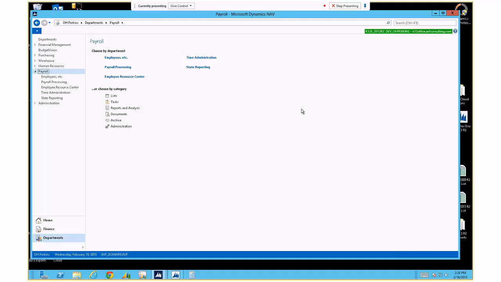The reason I showed you that paycheck description is because you may want to say, well, I don't want to say retro because it's not really a retro. Maybe I would say prior period, or maybe just ADJ or something. You can just override that word retro. We do it automatically as it dumps it in, but you can then edit it before you actually cut the checks. You know what I'm saying?